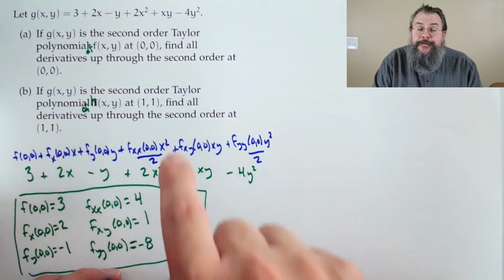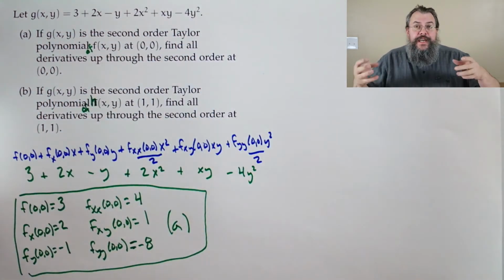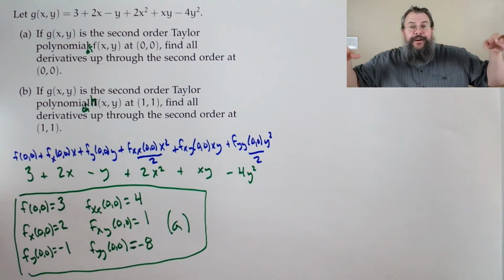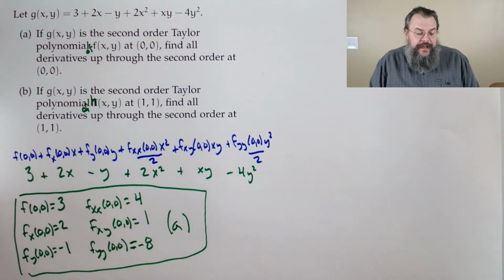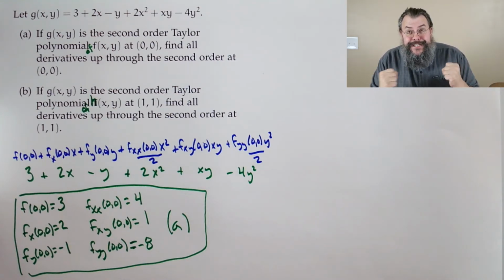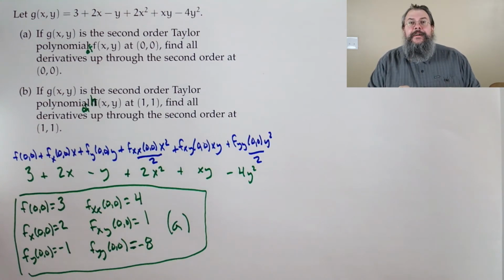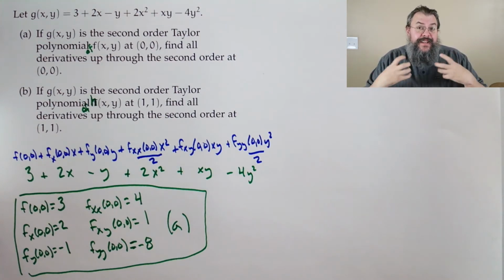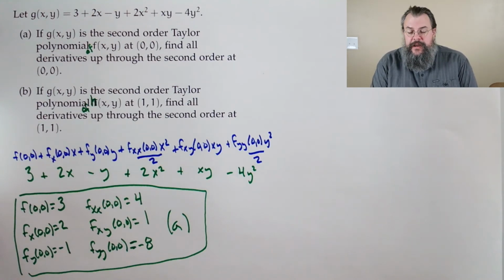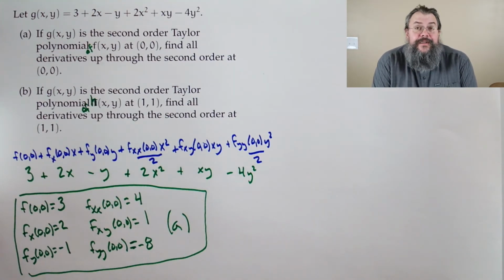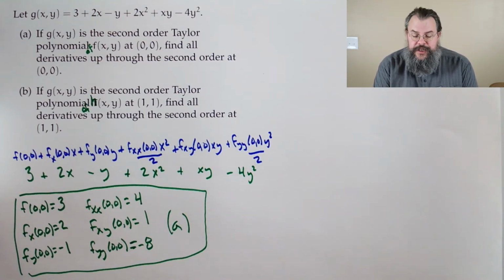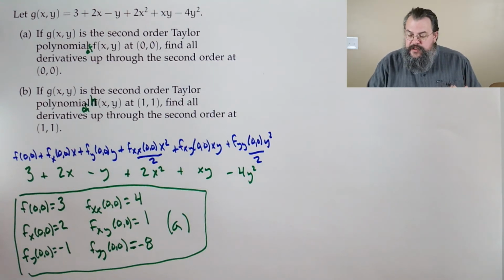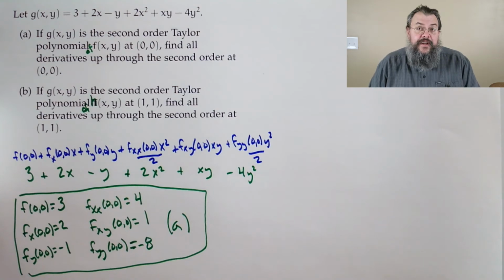We don't have that. It appears that someone took it and expanded it all out because they were like, we're going to be really nice to you, so we're going to expand everything. And we're just sitting there like, why are you doing that to us? Don't expand, because sometimes when you expand, you actually make things a little bit harder to work with. All right, so now it's not a matter of reading off coefficients. So we have to adapt a different strategy. But there's a great strategy. And it comes down to an understanding.